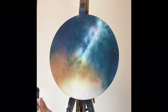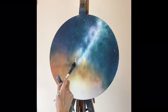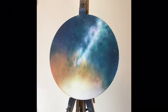So you'll notice what I'm doing next is, with some of that white that we've used to paint the stars, I'm just going to make the white area of the Milky Way blend in a little bit more to the bottom, so into the yellow. So I'm literally just painting in little sections just to bring that further down, more towards what will be the horizon. So that's what I'm doing there.